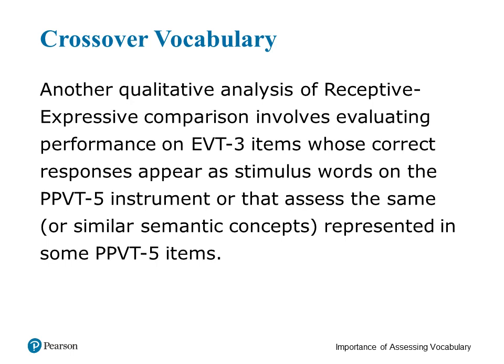Let's look at crossover vocabulary, which is another qualitative analysis of receptive expressive comparison. This involves evaluating performance on EVT-3 items whose correct responses appear as stimulus words on the PPVT-5 instrument, or that assess the same or similar semantic concepts represented in some PPVT-5 items. On the PPVT-5, a correct response might indicate that the individual recognizes the word and knows or partially knows its meaning. On the EVT-3, a correct response indicates that the individual knows the word or concept and can retrieve that word or a similar semantically correct word.